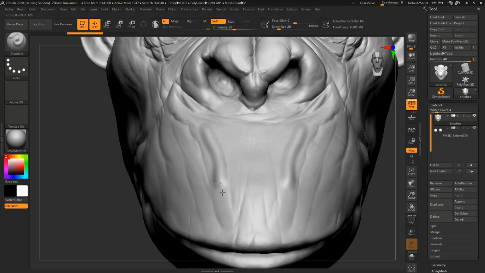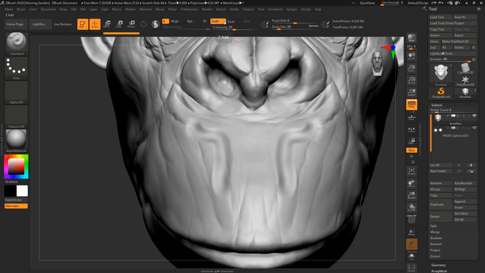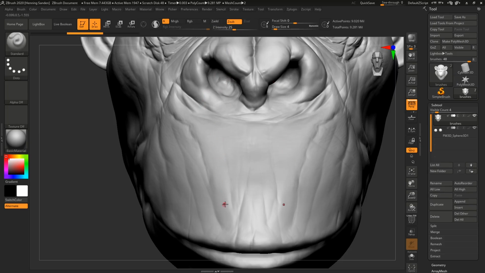If we want to do the opposite, like we said before, the Alt key is generally the opposite of everything else. So let's try to sculpt regularly. And now let's sculpt by holding down the Alt key. Now you can see that this carves into it. So we have two modes up here. We have Z add and Z sub. This is what the default behavior of the brush is. If it's set to Z add and we sculpt, it's going to actually add geometry, or it's going to be adding depth outwards. And if we set this to Z sub, we're going to be carving into it. Some brushes are set to Z sub by default, some are set to Z add. So this will just do the opposite.